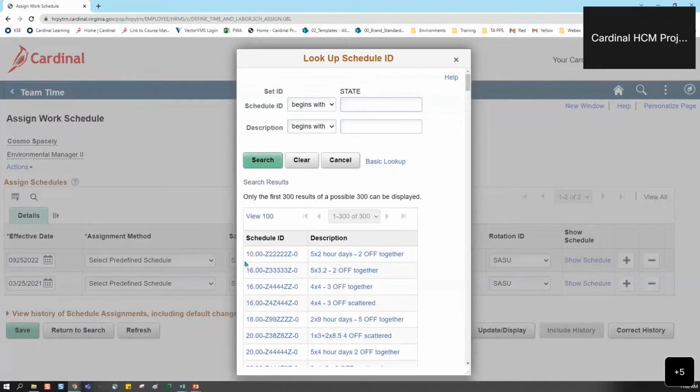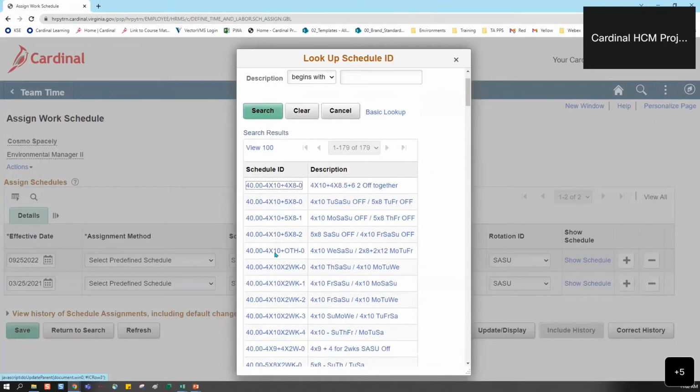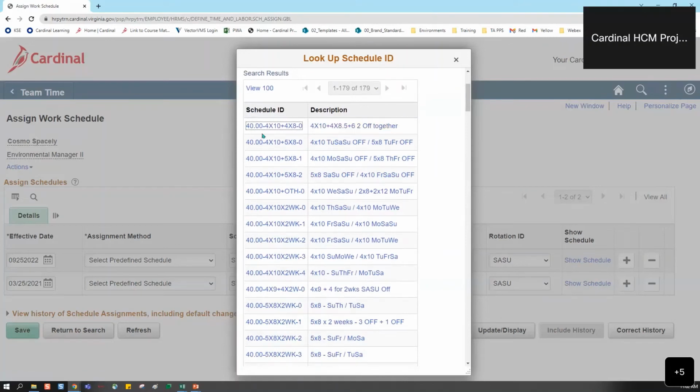The first 2 digits are the number of hours. So if he's still going to be working a 40-hour work week, then I could say that the schedule ID begins with 40. That will bring me all of the set work schedules that have a 40-hour work week.